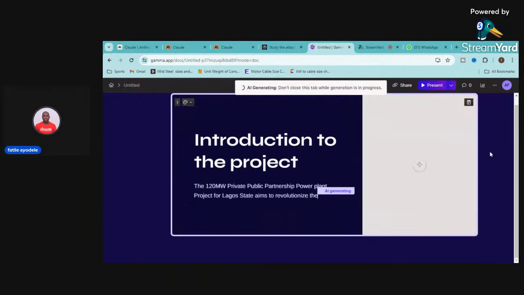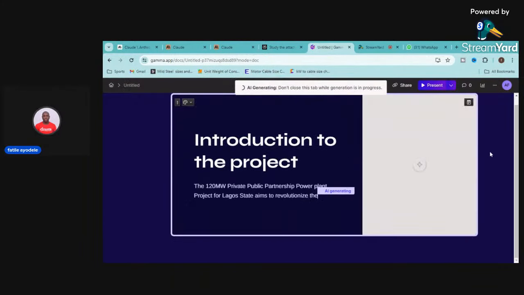We have a lot of other tools for PowerPoint, but with some of them, the conditions they give you to pay and all that stuff. But this one, you can easily export to PowerPoint. This is online now. When you export, you can easily remove the branding, the logo, without any problem.